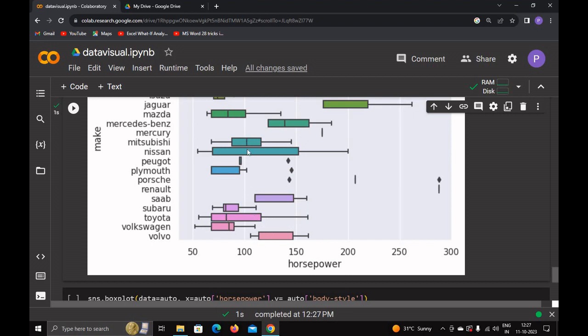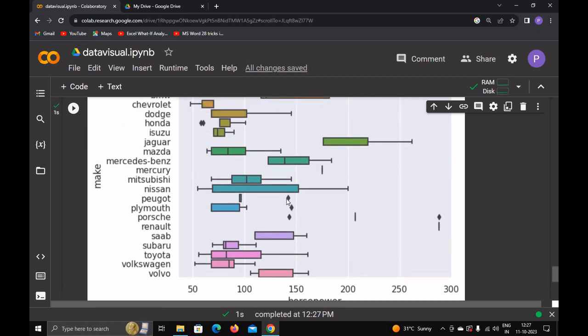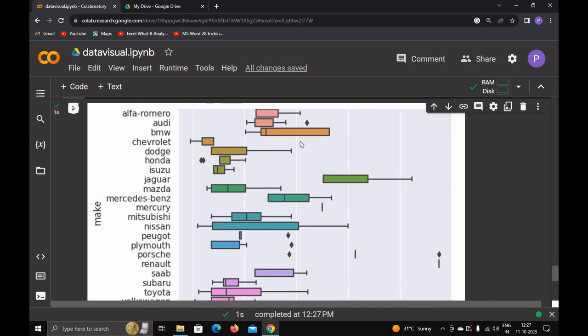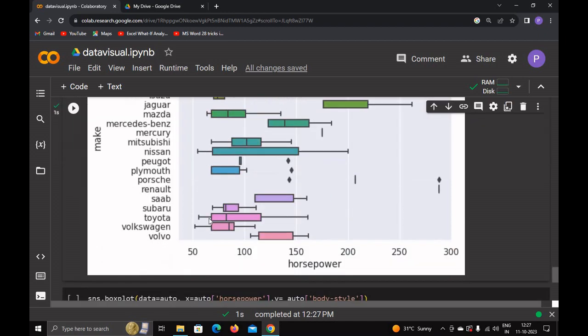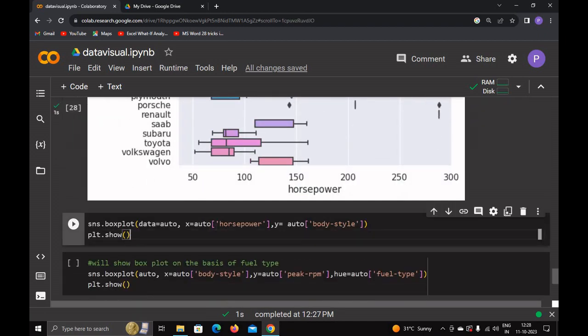A line here means the mean value, and these dots are the outliers in the box plot.